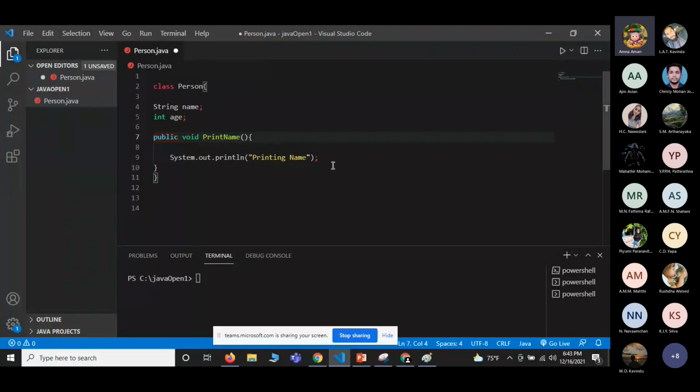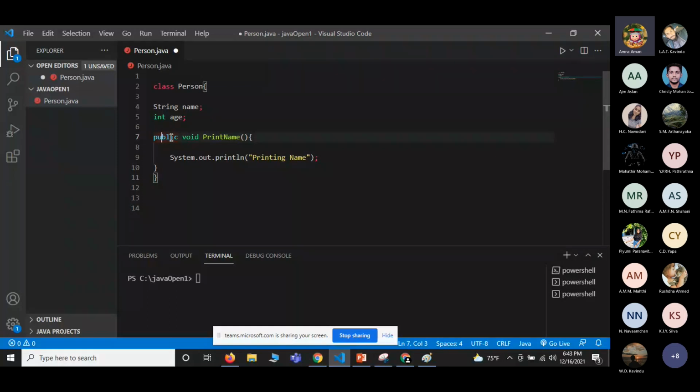But if you are living in your house, people outside are not coming to your house. It's private, right? Same with the method: if you put private here, no one can access this method. But if you mention public, everyone can access it. This is called an access modifier.